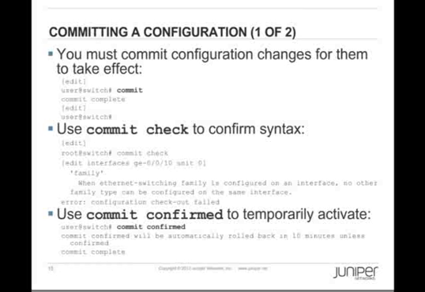So I guess a tip from Adam is you can confirm your previous commit confirmed by using commit check. This doesn't waste a rollback slot. Okay, you know what? I didn't actually know that. Typically the action I've always done is commit check, then commit confirmed, then commit. So if that's the case, that's a good tip.